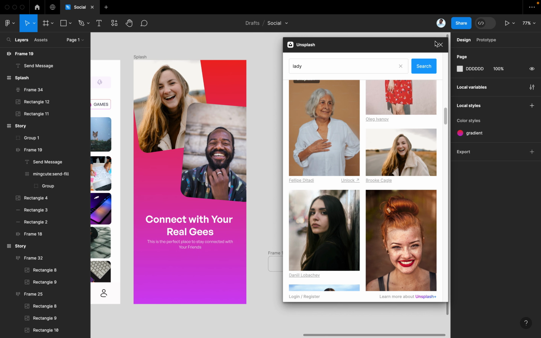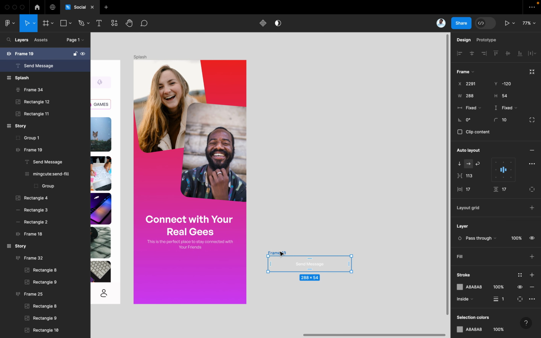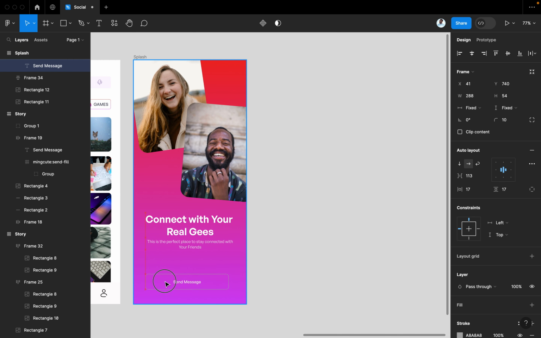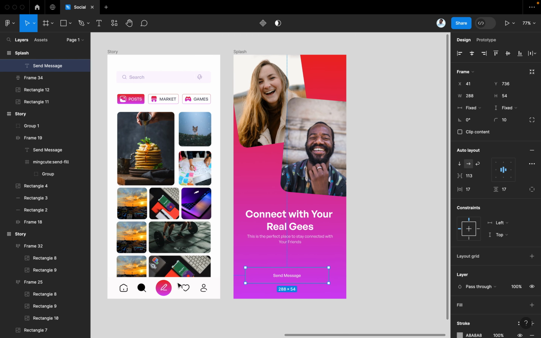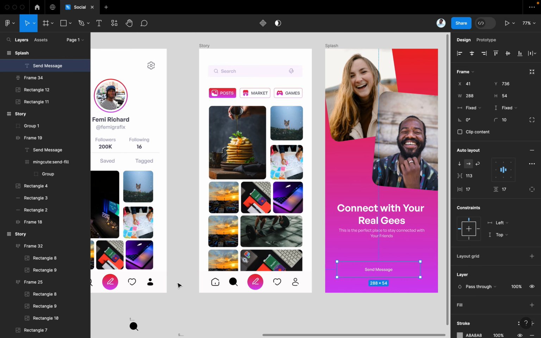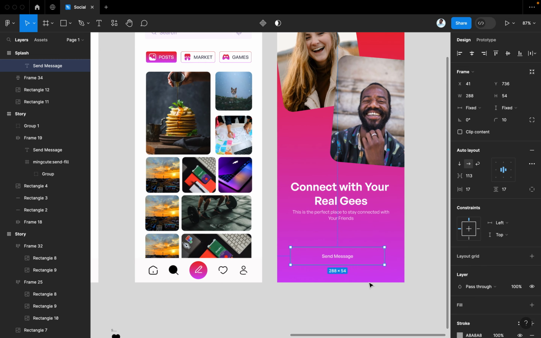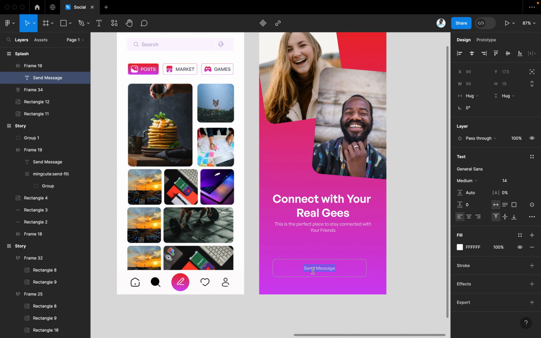All right, so next there's gonna be a button down here that says get started, and I have a frame already that I used in the previous pages. I think I used it on the search here, or send message. So I'm going to use that as a get started button. So get started.